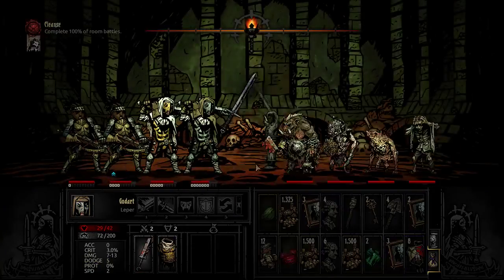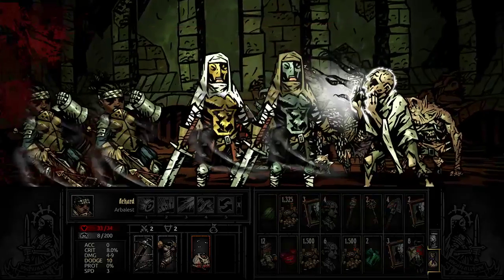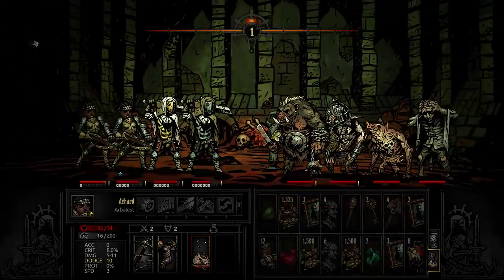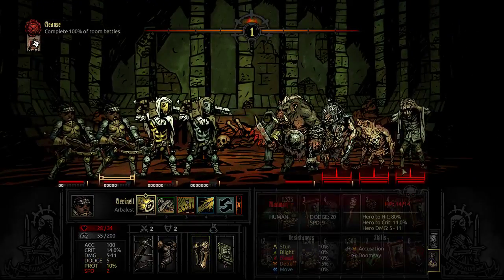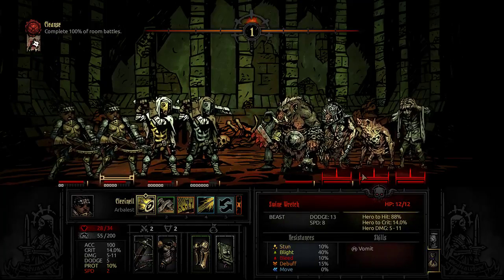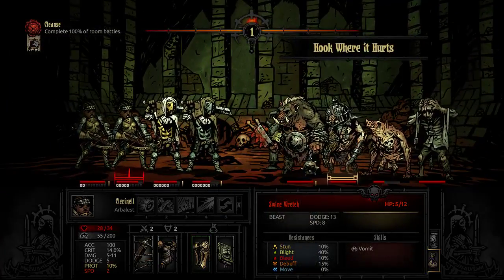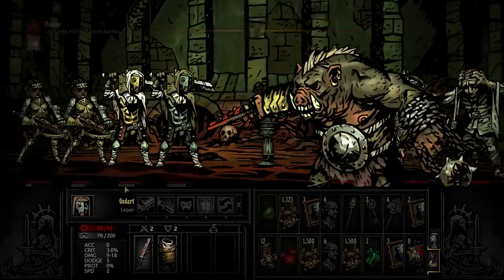Both these lepers are probably going to have to go into stress relief next, after this mission. Ooh, Doomsday. Need to get rid of both of those, immediately. Oh, wasting sickness. Take care of this one. Hooker, it hurts. Oh yeah, that arbalist is going to need to go into stress relief as well.